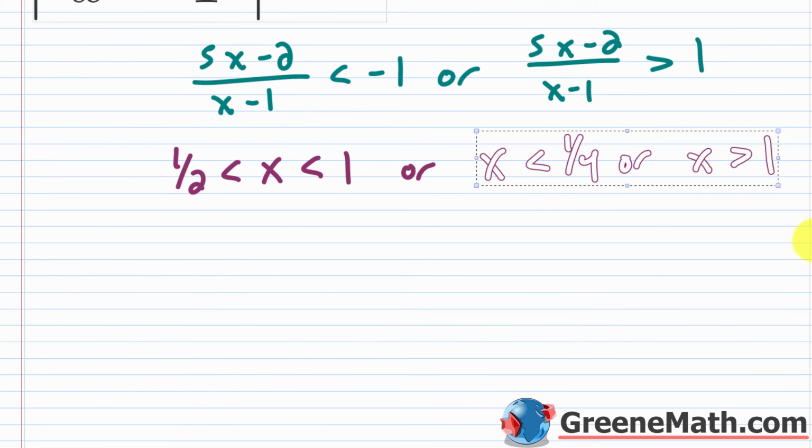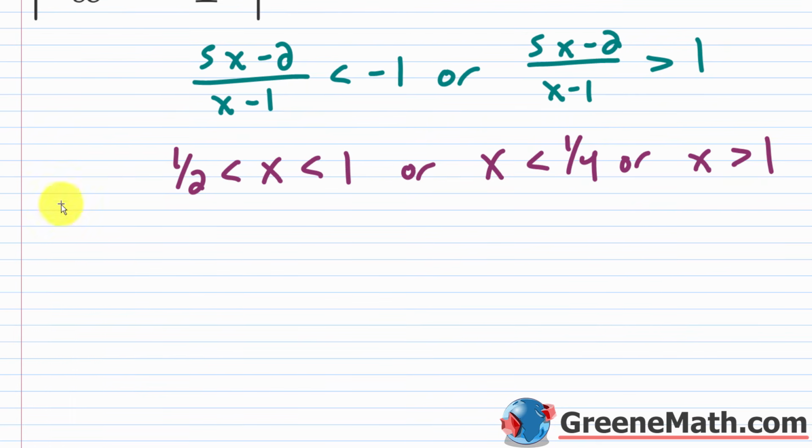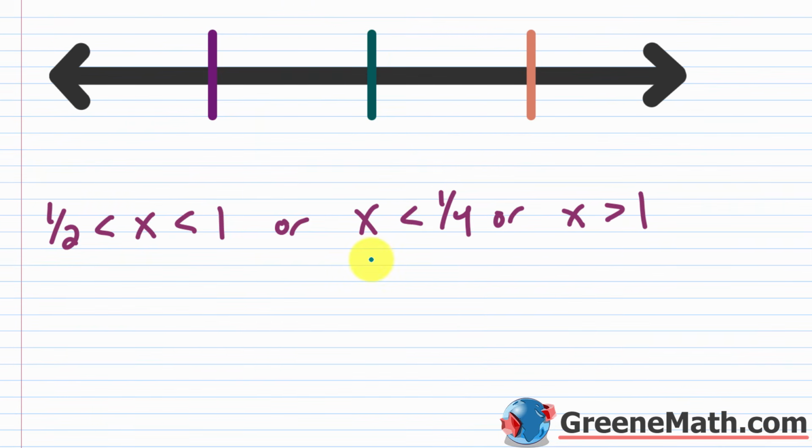Okay, let's grab this, and we'll paste that in there. And basically, this is our solution. So putting this together, it might be more helpful to graph it before you do your interval notation. So if you look through, you're going to see 1/4, 1/2, and 1. So you need a notch for 1/4, a notch for 1/2, and a notch for 1. If you're using something generic like this, don't worry too much about the spacing. Just make sure it's in the order of the number line. So in other words, 1/4 is the leftmost value, 1/2 is the middle value, and 1 is the rightmost value, or the largest value.